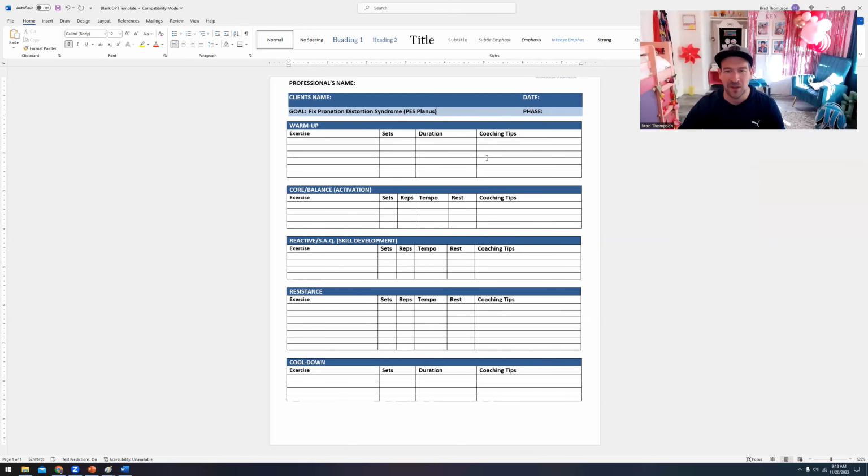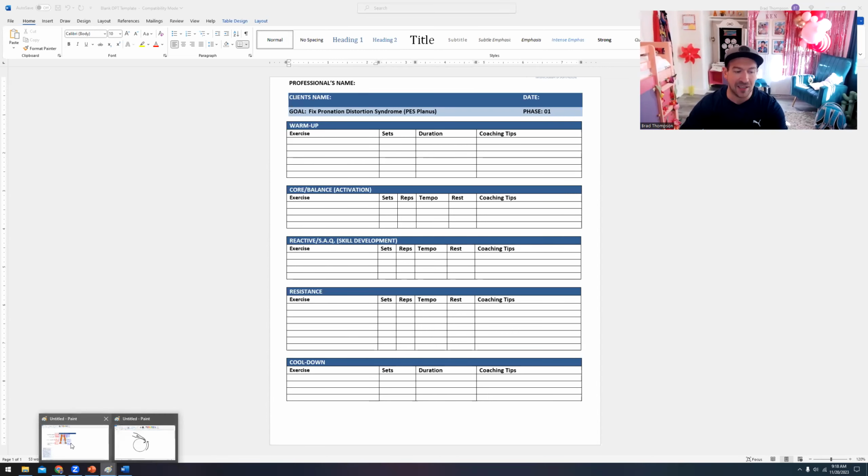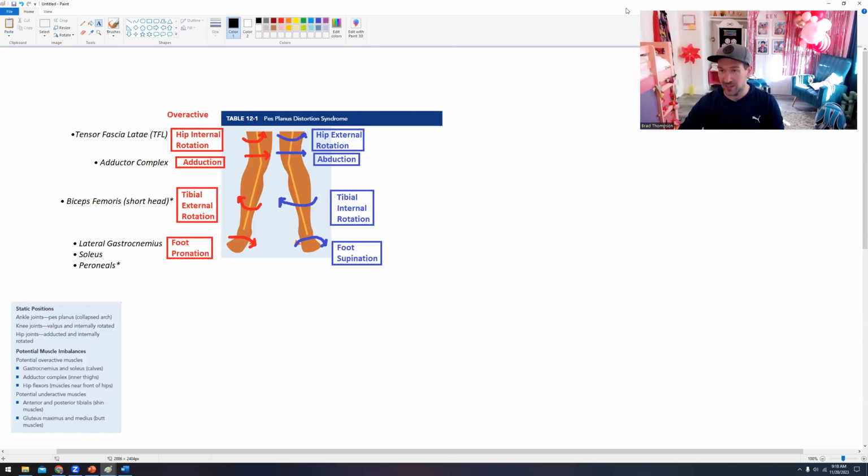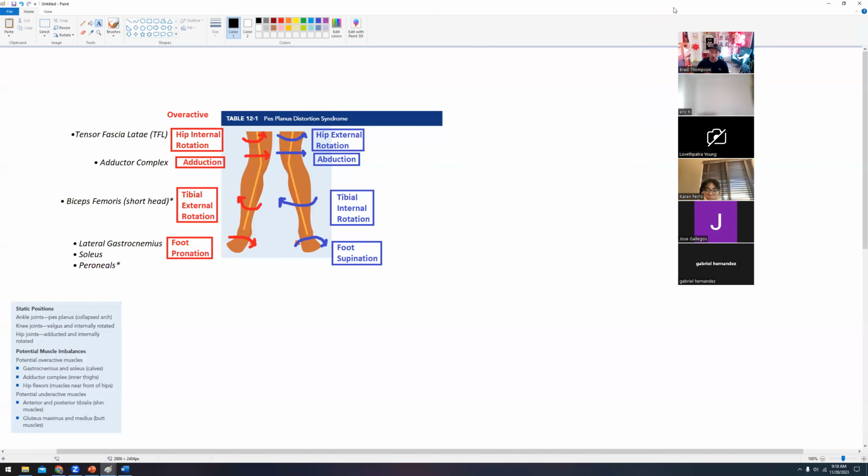So I'm probably putting this client in phase 1, stabilization, right? So I look at this, I'm not going to necessarily have to foam roll every one of these. This is a pretty long working list here, like the gastrocnemius, the peroneals. Working on foam rolling every single one of these before every single workout, I would spend maybe 20 minutes warming my client up.